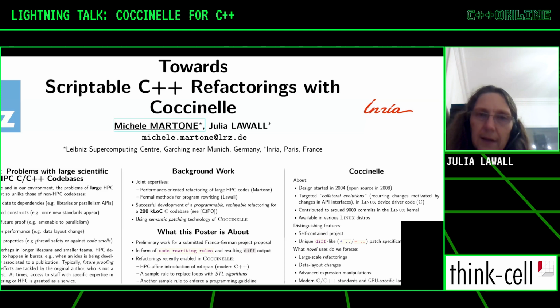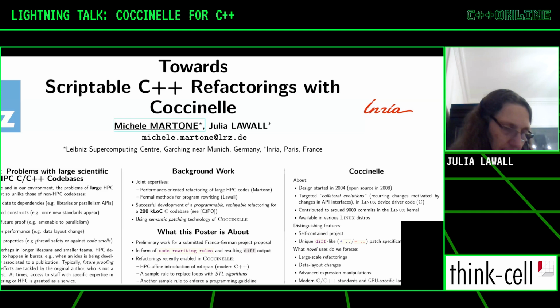So in particular, in the context of C++, we're interested in modernizing high performance computing code. So we can think about code that has been evolving by hand for many years. There may be some new libraries that we want to use, some new coding strategies, and so on. And so the idea of Coccinelle is to help developers do these things easily by themselves.